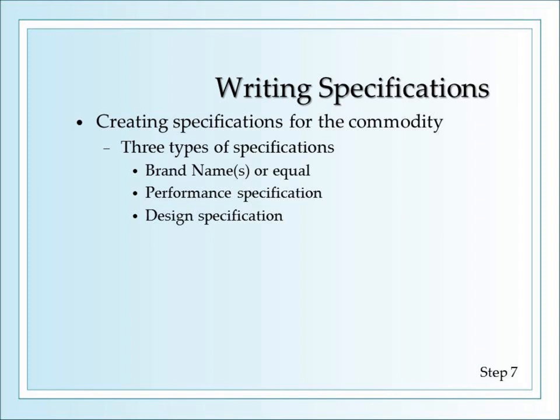The manufacturer's commodity number must be easily identified in a current publication that is available to most vendors, and commodity descriptions must be sufficiently detailed and specify only the required features needed for the application. An example of a brand name or equal specification might be if an agency needs uniforms made. They might state they are looking for uniform pants made by or equal to the Levi brand. Keep in mind that unless a feature or requirement is specifically listed on the solicitation, it will not be used to disqualify a vendor.